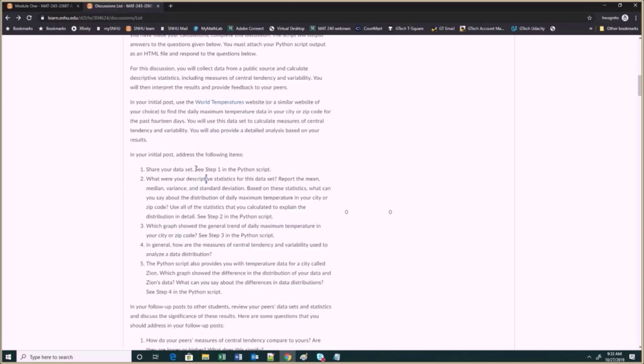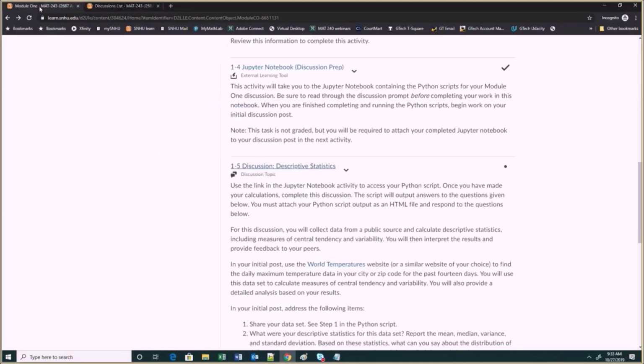It tells you what step in the Python script you need to look at to answer that question. So this is a good time now for us to go into the Python script in Jupyter Notebook to answer all of these questions. So let's go here and then let's go to Jupyter Notebook.